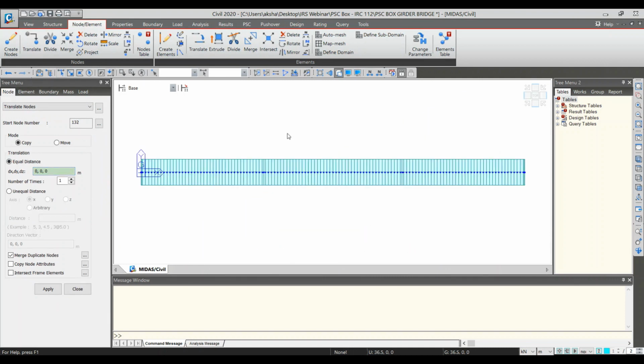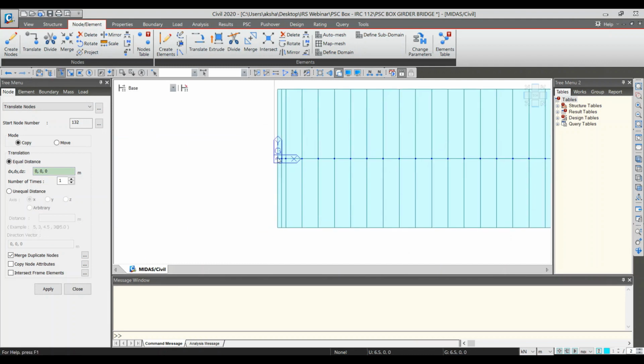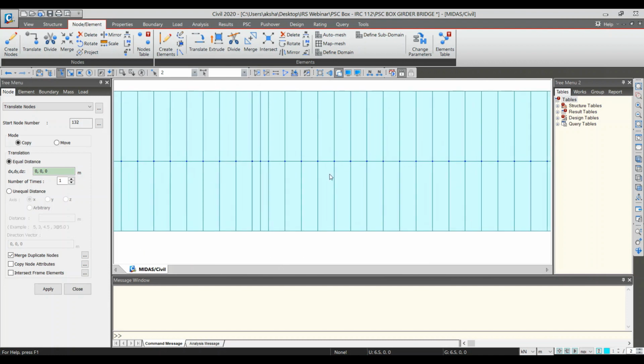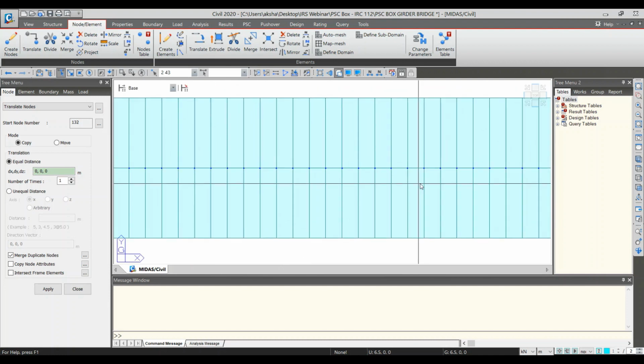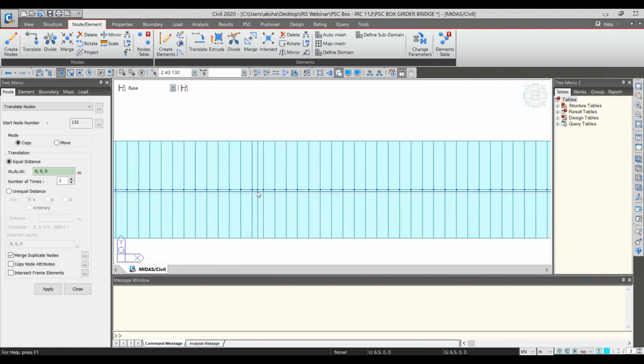So I will just select the nodes first. So I'm just selecting the mid nodes or the support nodes. Once I select these nodes, as could be checked, this will be visible in this particular node cursor.